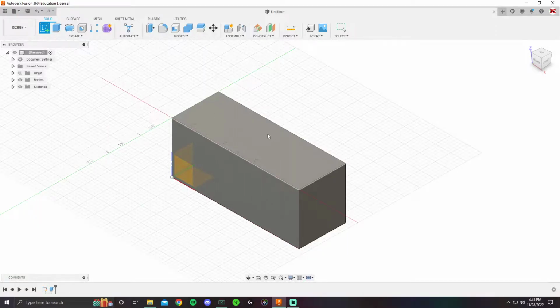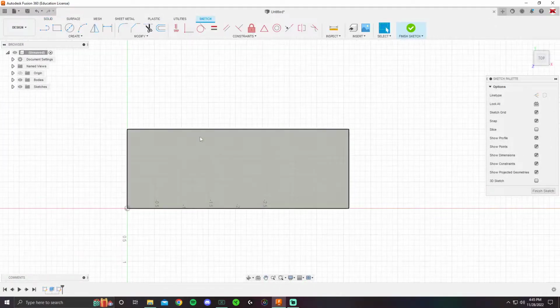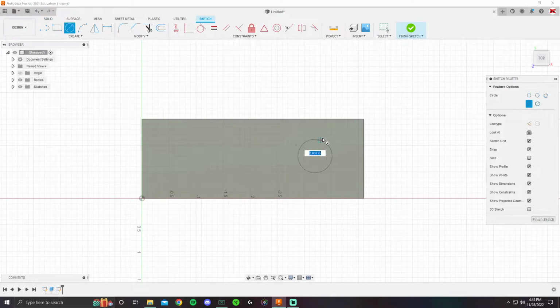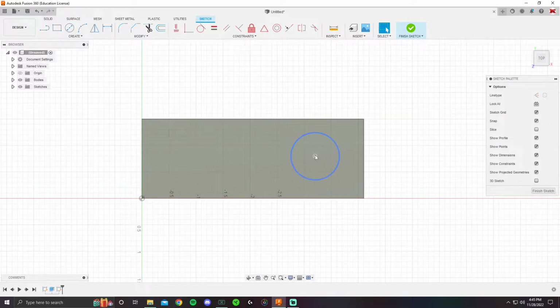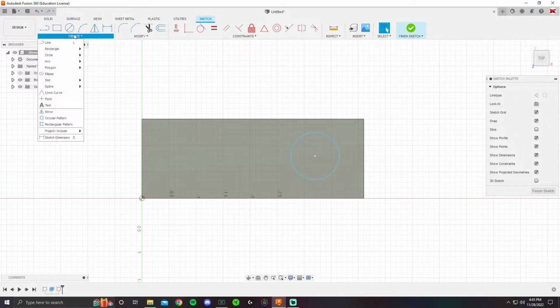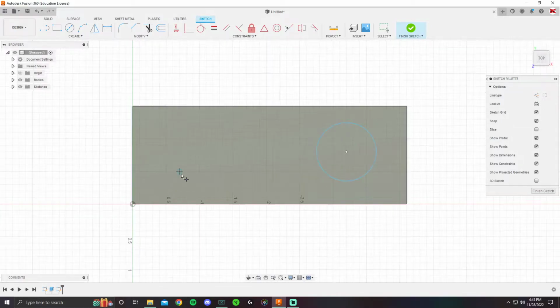So I'm going to do a new sketch. I'm going to do it on the top here. And then now, we've done kind of like a circle and placing it, and we can dimension the center. That looks like the dot. In this case, if we go to create, then point, I can actually click all these points here and it creates just dots. And then I can dimension them off the side.